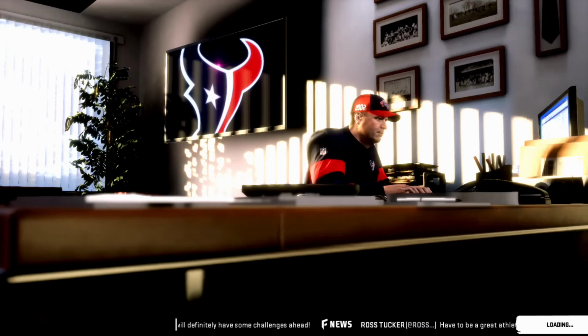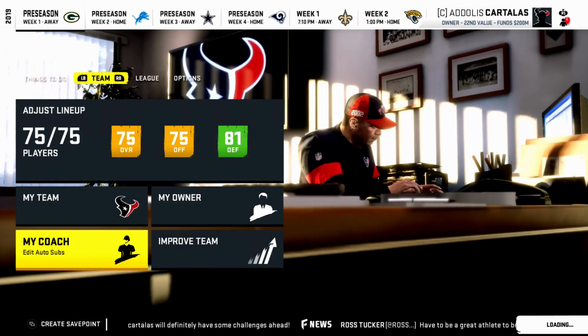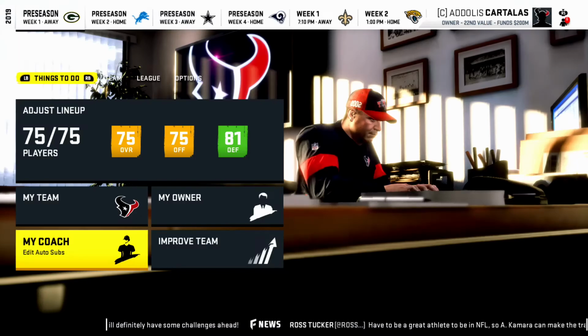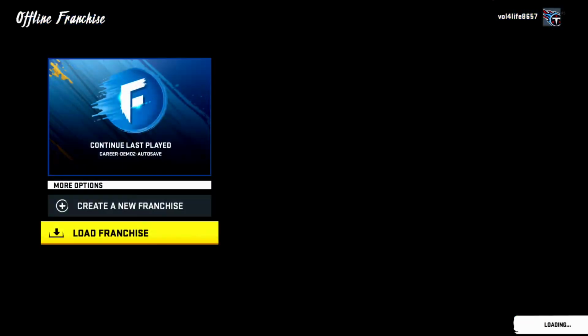Entering team salary screen. Entering my coach, team. You have 4 options. Coach. Entering warning pop up. Are you sure you want? Entering offline franchise screen.